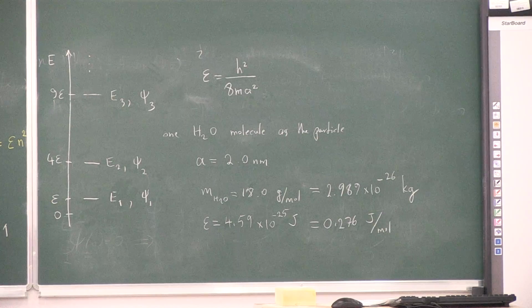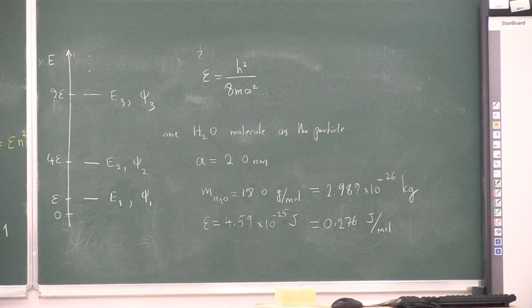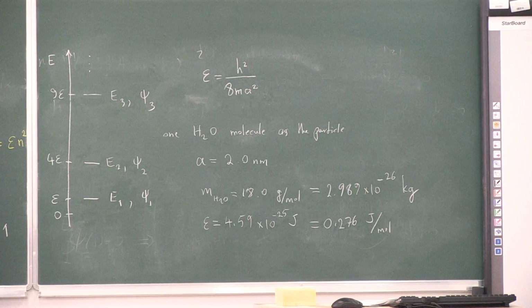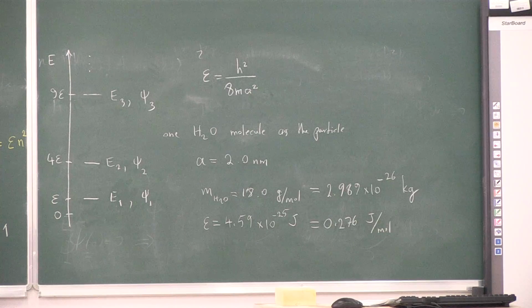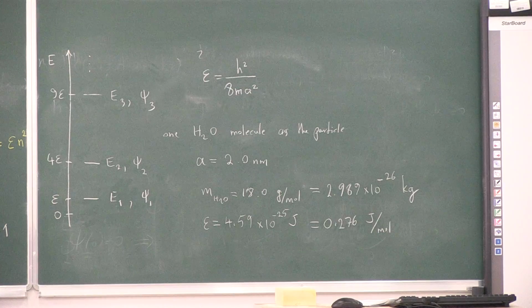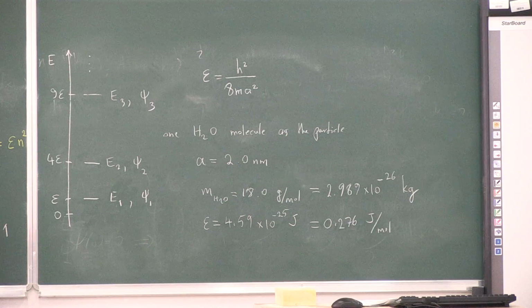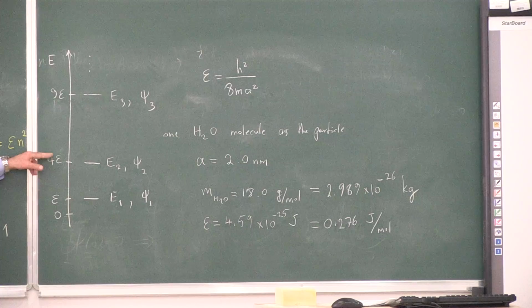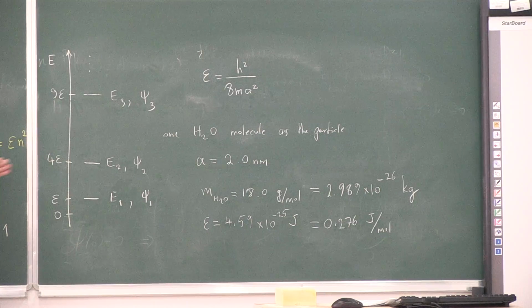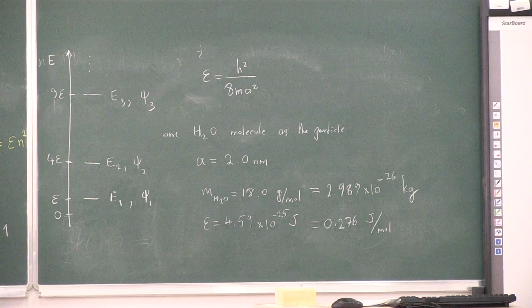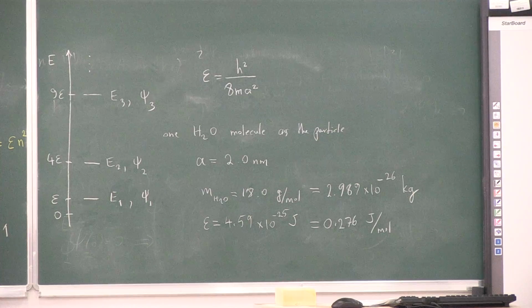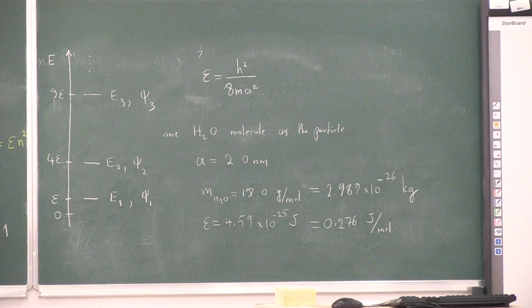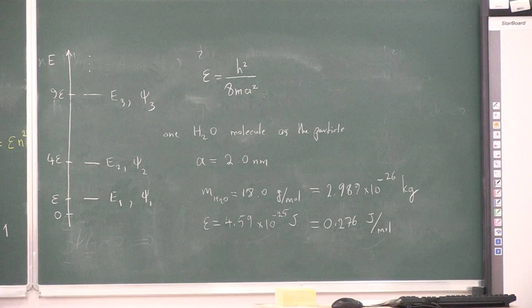In other words, as the box size gets larger and larger, the numerical value of epsilon is getting nearer to 0. But if epsilon were 0, remember here, this number would be nearby the other one, and all the numbers are going to be nearby each other. In other words, if the box size is macroscopic, then the allowed energies become similar to, I have erased here, classical values.